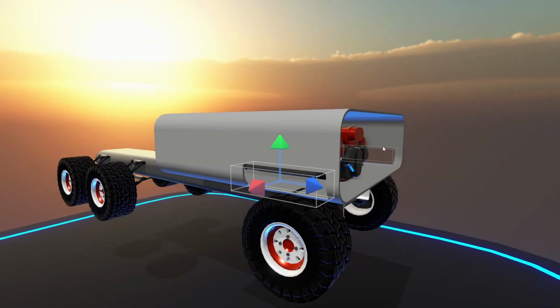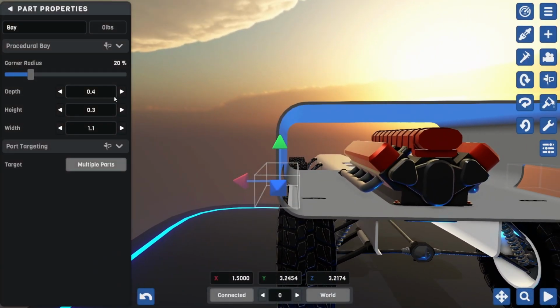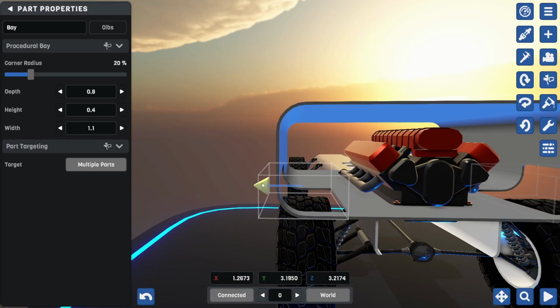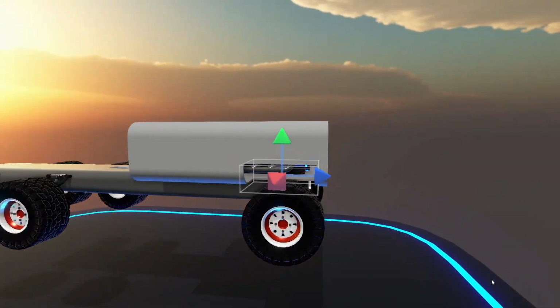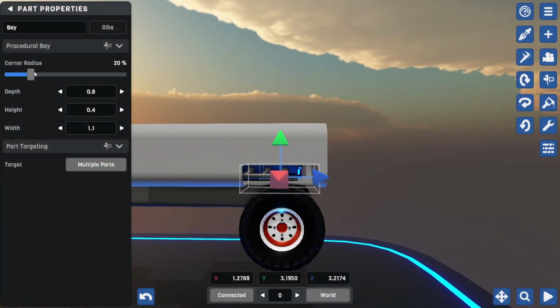Let's get it adjusted a bit better now. A bit more length. And a bit more height. And then we're going to add the depth to get it across. There we go. And now we've got room for travel there. And then we're going to just round off these corners.